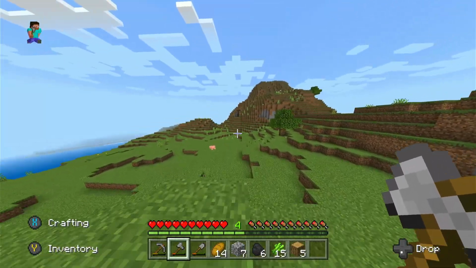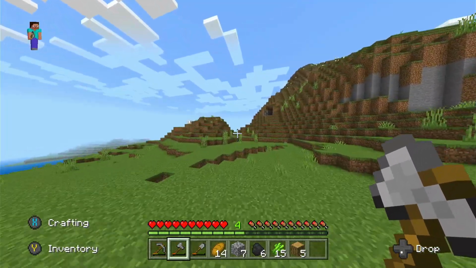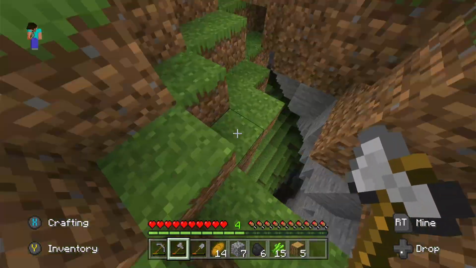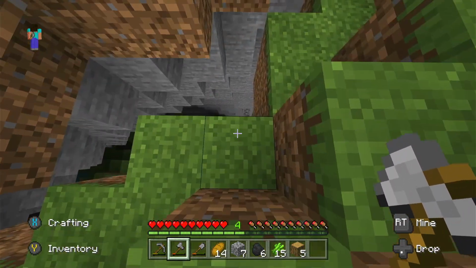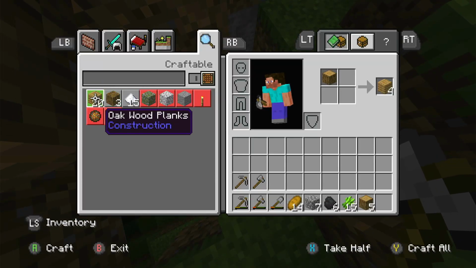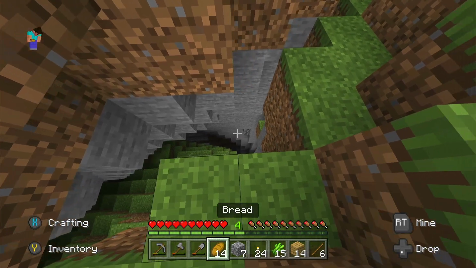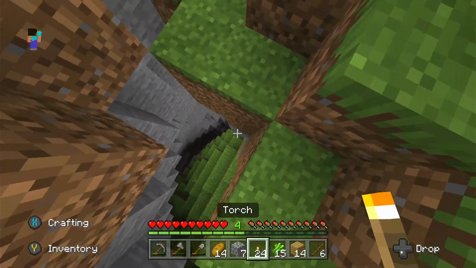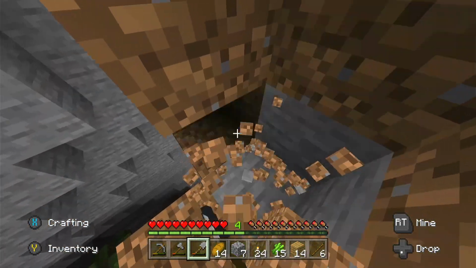That looks like a bit of a cave on the side of the hillside. Is that a cave? That looks cool. It's cold down there, so we can definitely go down and nick some of that. Make some sticks, make some torches. Right, let's do this controlled, so we can get back up if needs be.